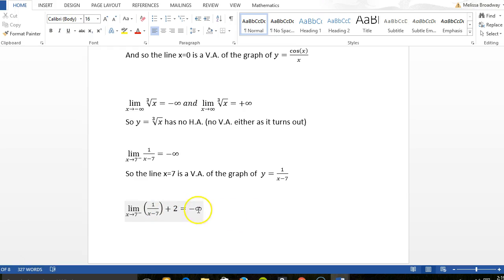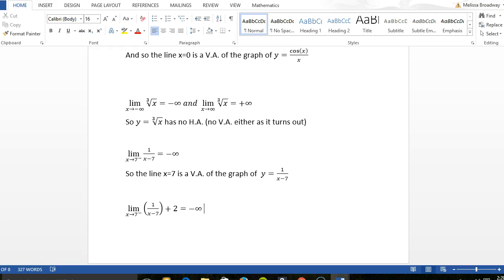So again, x equals 7 is a vertical asymptote. And guys, x equals 7 or x equals anything is a vertical line. In this case, it's x equals 7. We want x equals 7 for real because that's our vertical asymptote. You go over on the x-axis, which is positive for this example, to 7 and draw a vertical line.